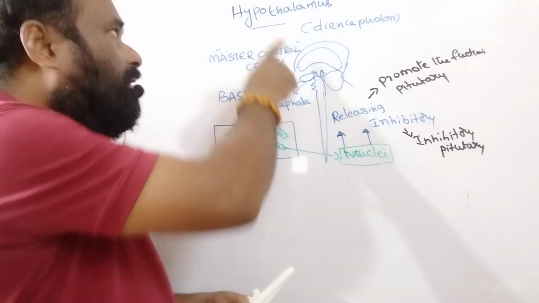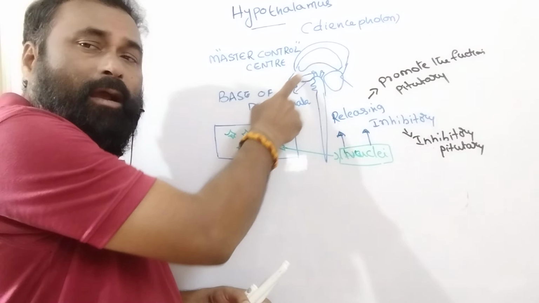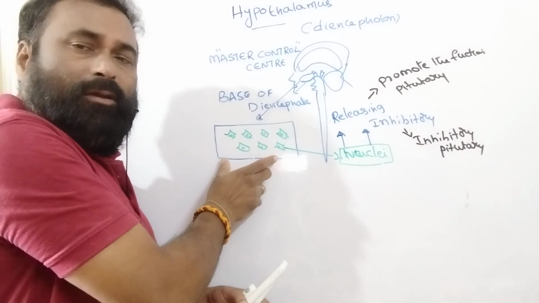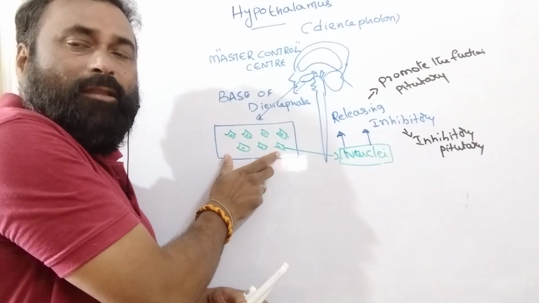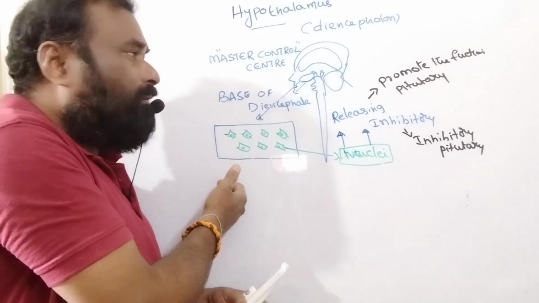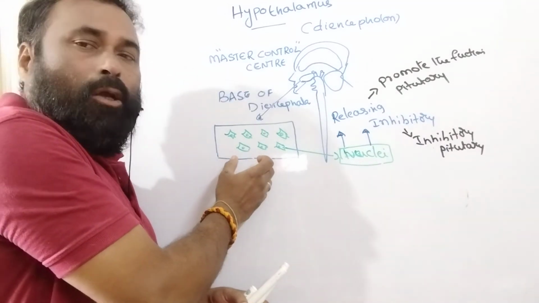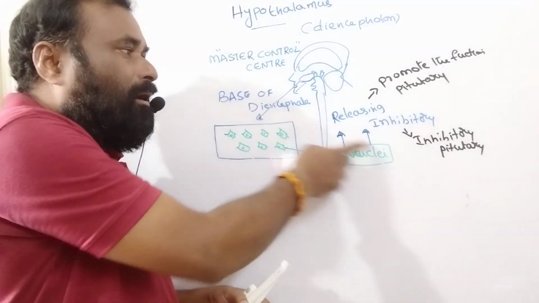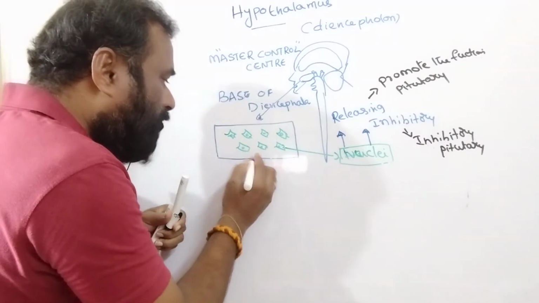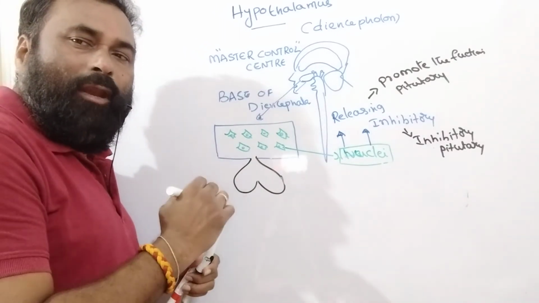Again I am saying, the hypothalamus is the part of the diencephalon located at the base of the diencephalon. It has several neurosecretory cells called nuclei, masses of cells present in the central nervous system. These nuclei have specific functions. They liberate two varieties of hormones, releasing hormones and inhibitory hormones. Releasing hormones activate the pituitary gland for appropriate function. Inhibitory hormones act over the pituitary gland to stop the reaction.